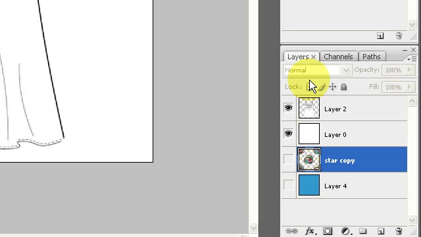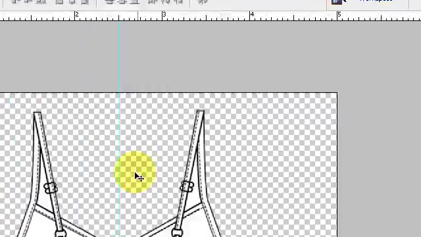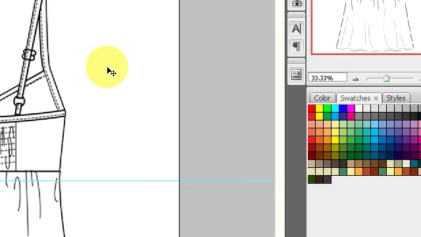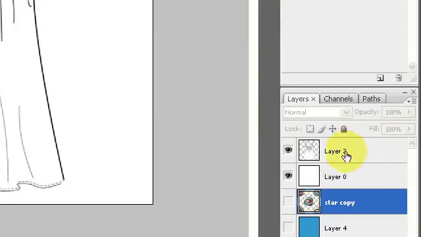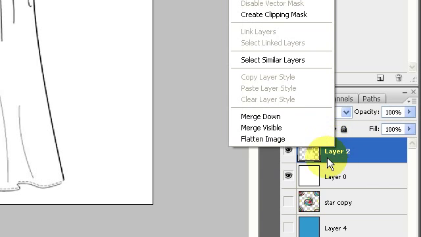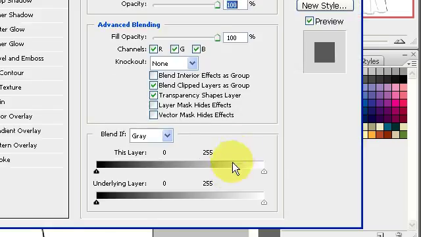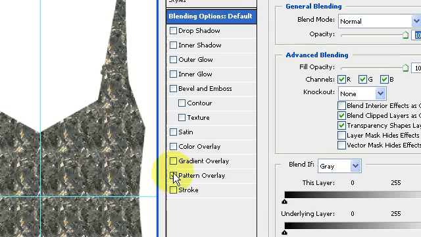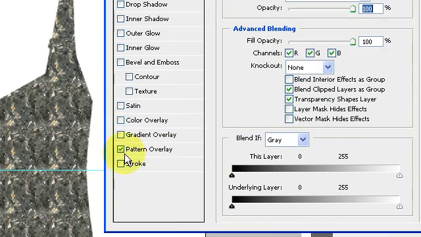It's a garment that I found online. And I've already taken the time to kind of crop it out, but the white in the background is going to help just visually. I'm going to click on that top layer where that garment is. And then I'm going to right click and go into blending options and then into pattern overlay. I can click on it, but I can't see the tools until I click on the word pattern overlay. So I'm going to do that.